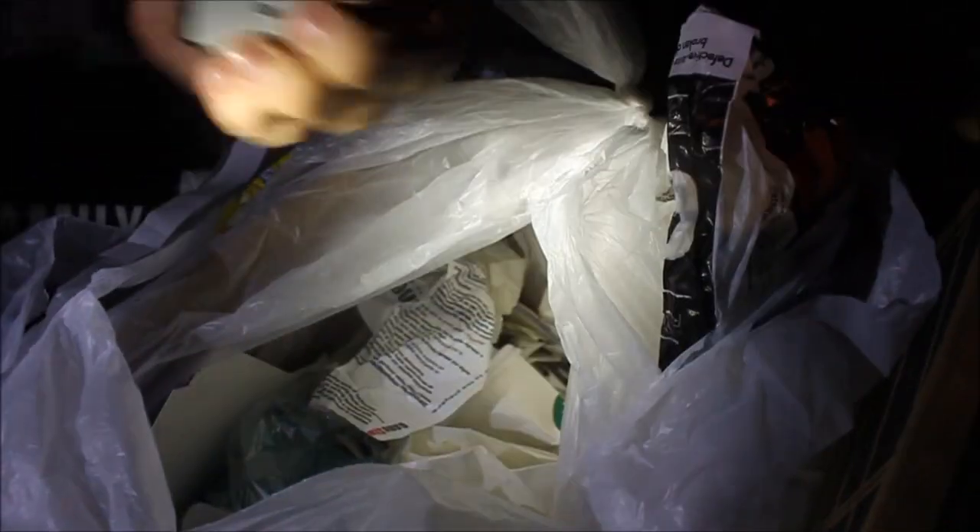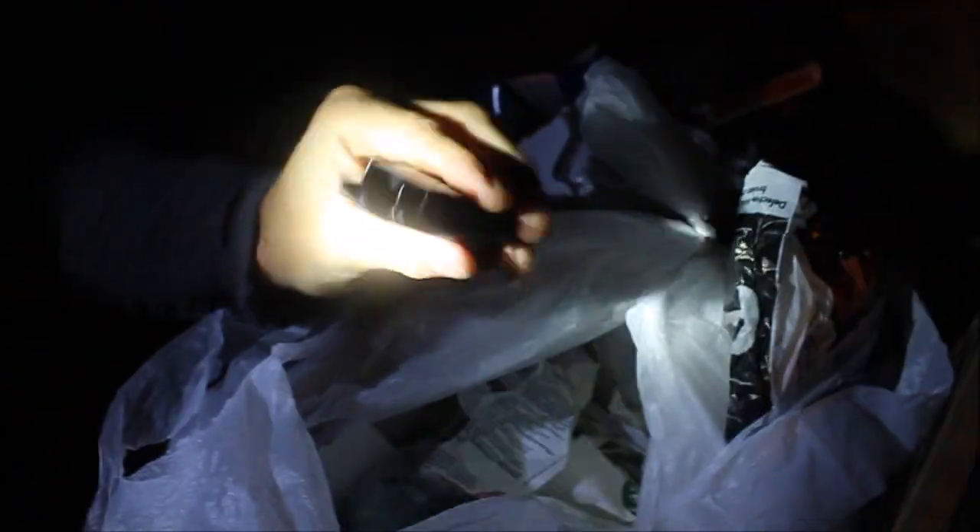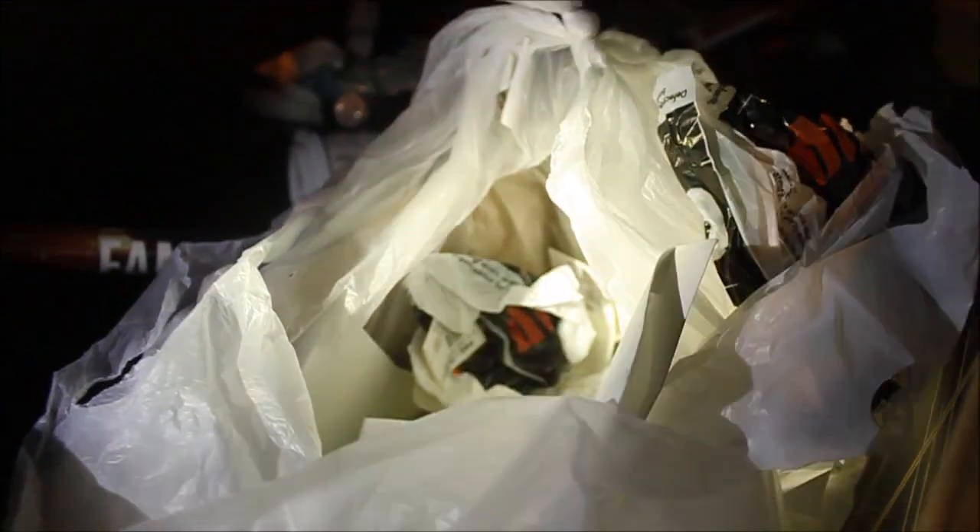We got a controller case - no controller, but there's the box. We're already doing great. We got a Nyko controller back - maybe the whole controller is in there, you never know. We'll put that aside. And we got an Xbox 360 controller battery pack - we find a lot of those too. Two battery packs - cool finds, great fines guys!